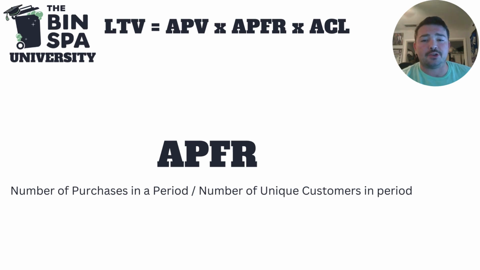Next is average purchase frequency rate. Pretty straightforward as well. This is going to be the number of purchases in a period divided by the unique number of customers. So if you're doing it based on your service, quarterly or monthly, this is pretty easy to get. Now, if you're doing an average of everyone, you just have to do some extra math and make sure that we're only taking in a year: 4 quarterlies, 12 monthlies. So you have to make sure you proportion them however your business is segmented, whether it's bi-weekly, bi-monthly, monthly, quarterly. Just make sure the ratio, the math, makes sense.